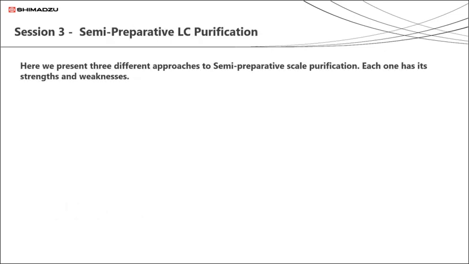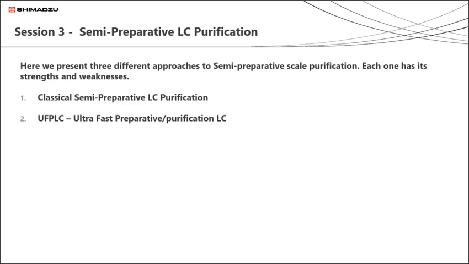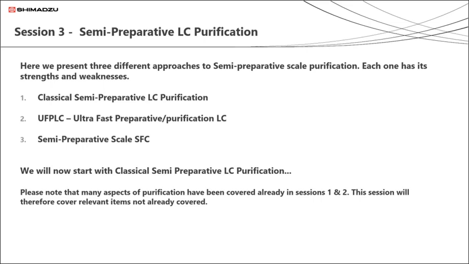Here we present 3 different approaches to semi-preparative scale purification. Each one has its strengths and weaknesses. Firstly, classical semi-preparative LC purification. Secondly, UFPLC, ultra-fast preparative purification LC. And thirdly, semi-preparative scale SFC. We will now start with classical semi-preparative LC purification. Please note that many aspects of purification have been already covered in sessions 1 and 2. This session will therefore cover relevant items not already covered.